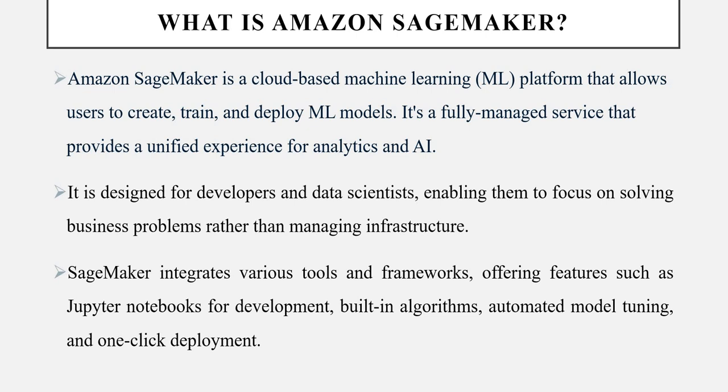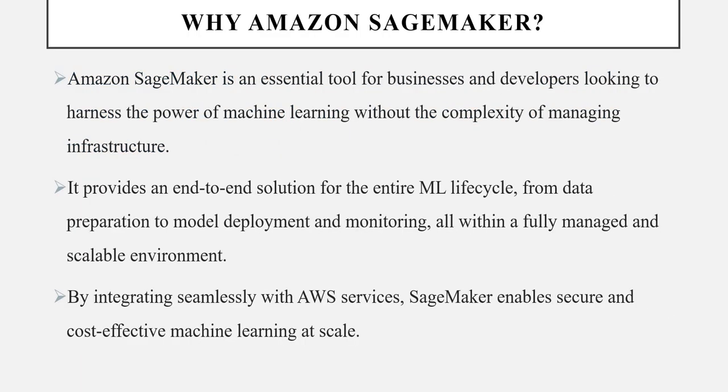Next, it integrates various tools and frameworks. It offers features such as Jupyter notebooks for development, built-in algorithms, automated model training, and one-click deployment. So here we are using many features in SageMaker for development purposes. This is all about what Amazon SageMaker is and what work it does. Let's move to why it's needed.